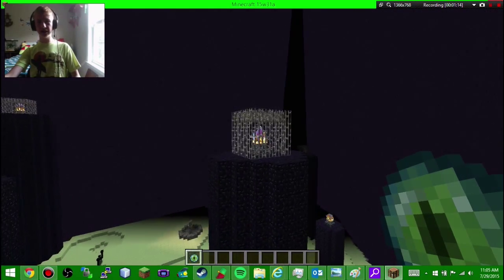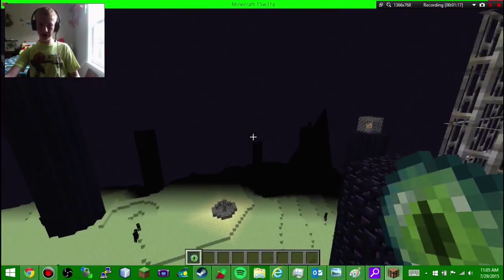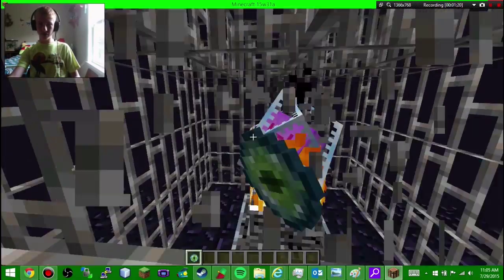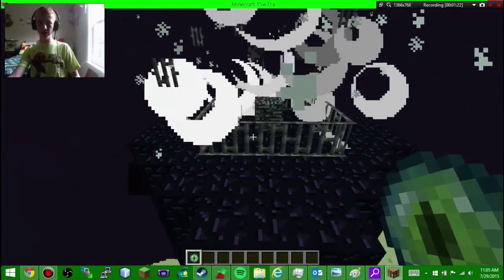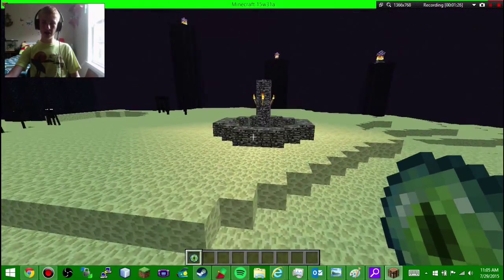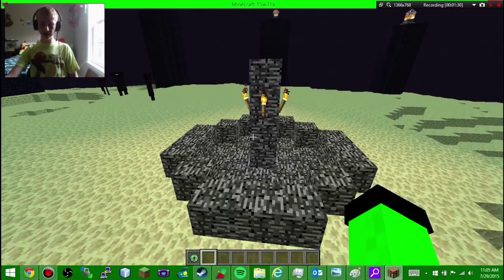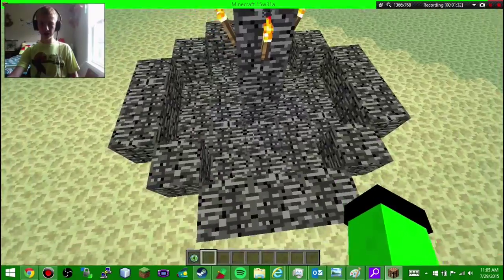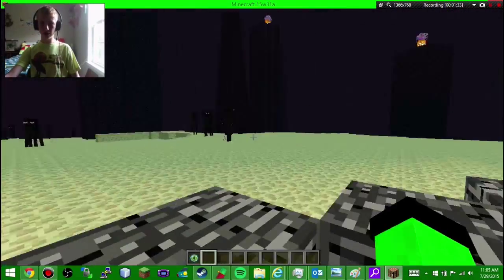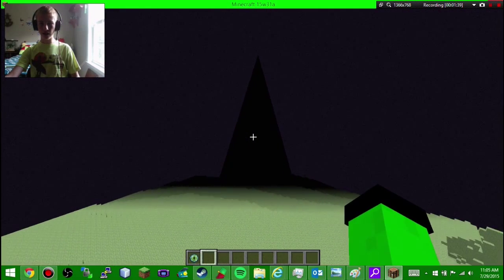As you guys see here, there are cages around the end stones now, so you can't break them as easily. And then this is automatically here, and you can't get it lit up until you beat the dragon. So if we can find the dragon around here, that would be swell.